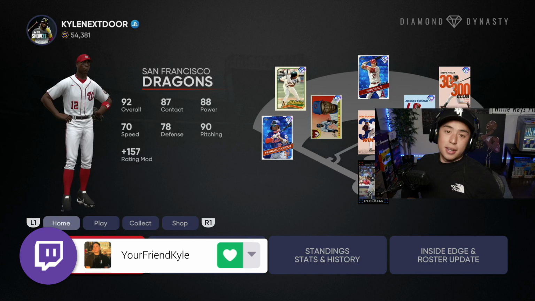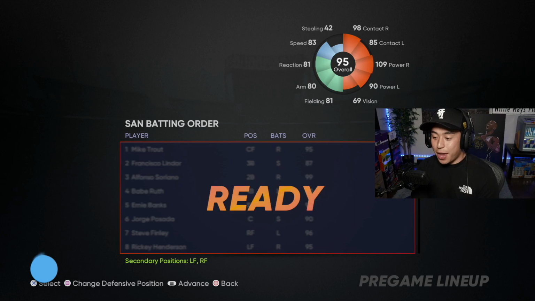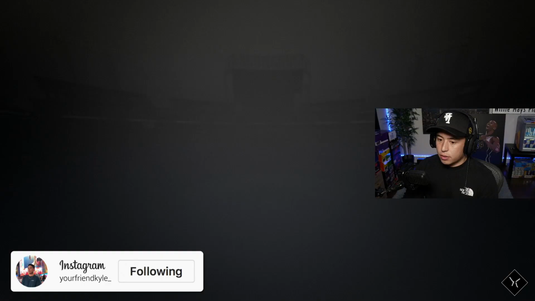Okay, Tom Glavin. Oh, this is a cool little screen right here. All right, we got our lineup. Let's have fun. This is our first ranked game of MLB 21. I'm a little nervous, bro. If I lose the first one, I'm going to be hella sad. I will be sad. I promise you I'll be sad.